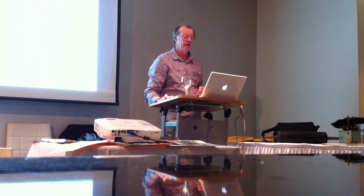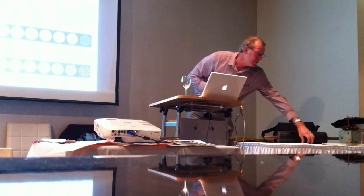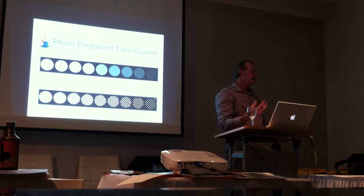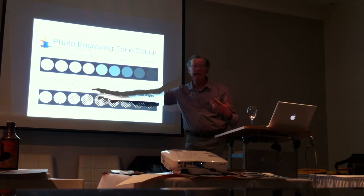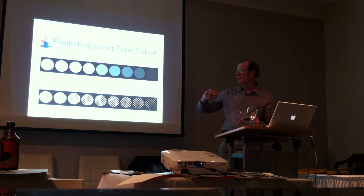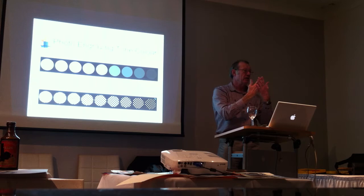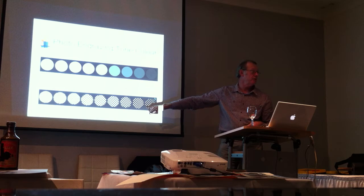Photo engraving, half-tone, colour, which I nearly touched on. Images where you see a photograph, like that. Every printed image you see has to be broken up from a continuous tone into printable images, which is what they call a half-tone, where the black dot is the ink and the white dot is the paper. How we get it to that is done by projecting that grey through a screen, like a mesh, on the film, and that breaks it up into black and white. Okay? Using orthographic film, which is a short camera, and we don't use panchromatic film.